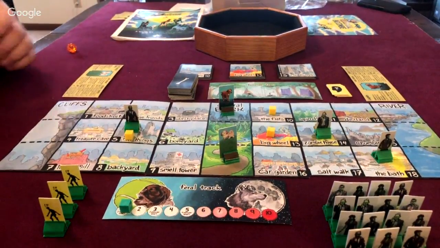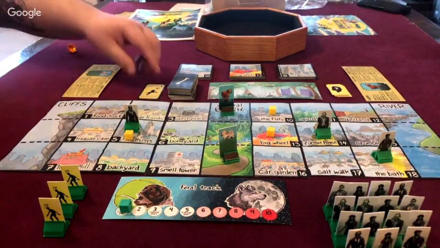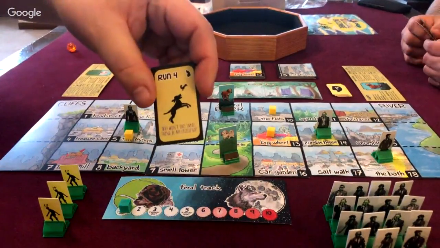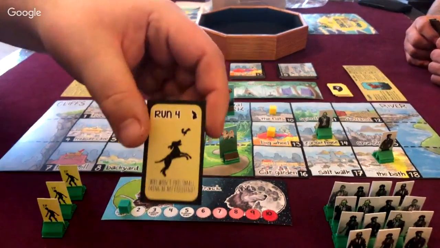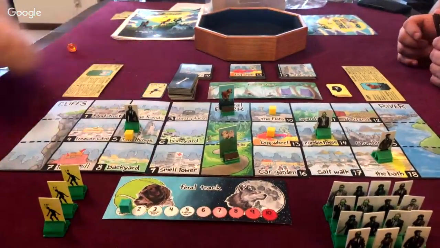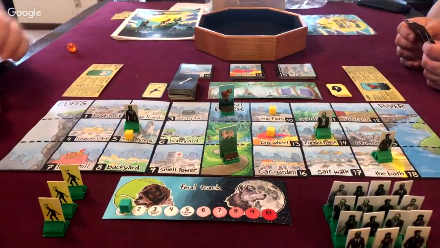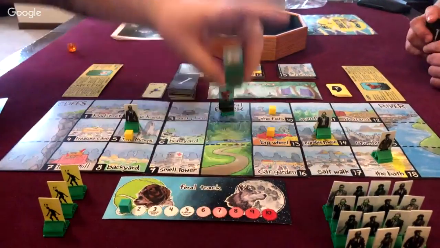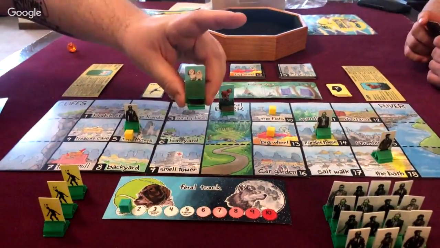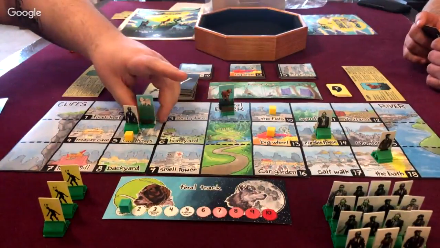All right, so my first action is I'm going to play a run 4. I'll show you that. That means I get to move up to 4 spaces, and see how there's a howl icon up in the corner there? That means that one other player at the table gets to draw an energy card. Since we're playing a 2-player game, that will be Ben. And that lets me move up to 4 spaces. Remember, I am Ms. Fuzzy Ears. So this is me. All right, I'm going to move 1, 2, and I'm going to go to this space.